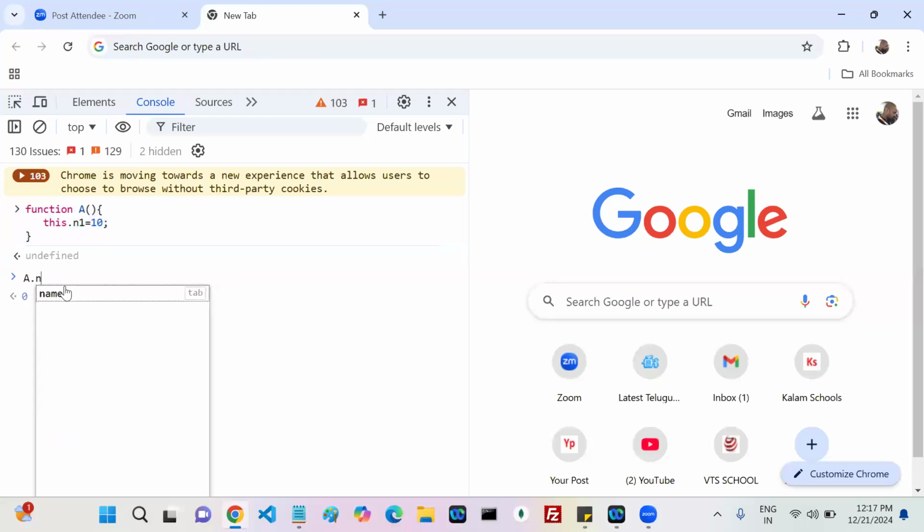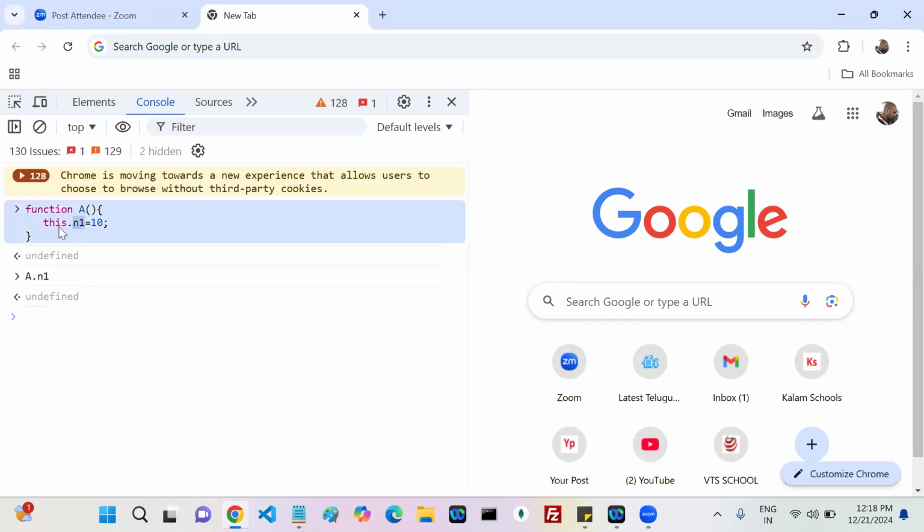So can I call instance members using a class name? Possible? If yes, my answer should be 10, right? But my 10 is not printed, right? Instance variables we can call using an object. This is inside the object, so you can retrieve using an object only, or not? Yes or no?